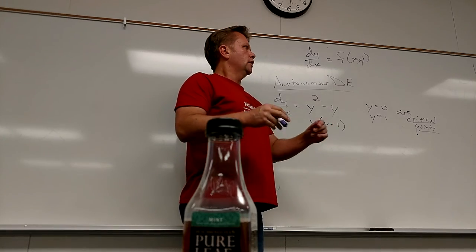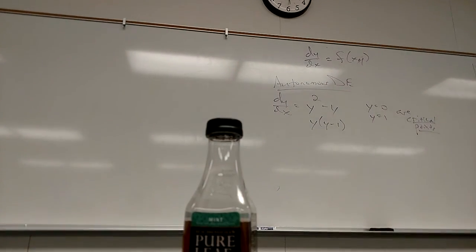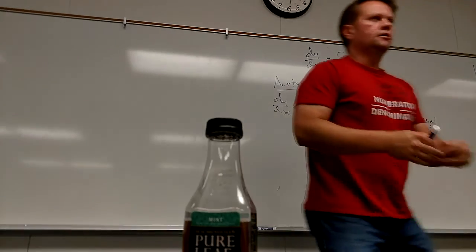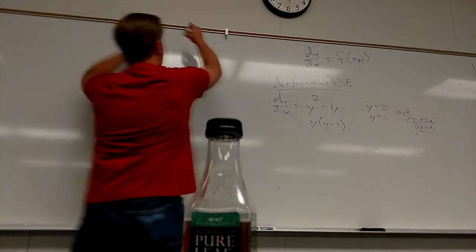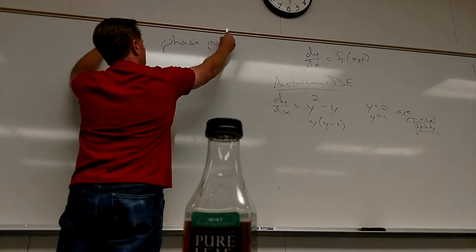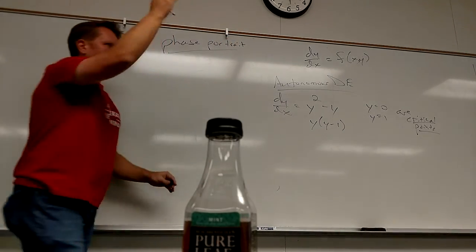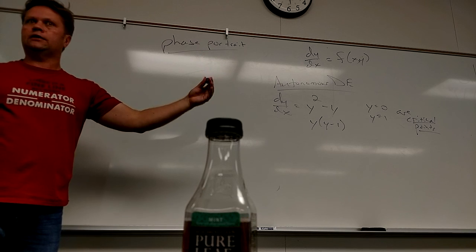Okay, and do you see, as you look at any value of x, if you look up and down, the picture is exactly the same as the one before it and the one after it. So that gives us a shortcut on how to do this. We just do it for one up and down cut, because it's going to repeat that forever in both directions, right? And what we call it is a phase portrait. There's a whole series of reasons why we call it that. A phase portrait is really just a slice capturing the whole idea of this DE's direction field.